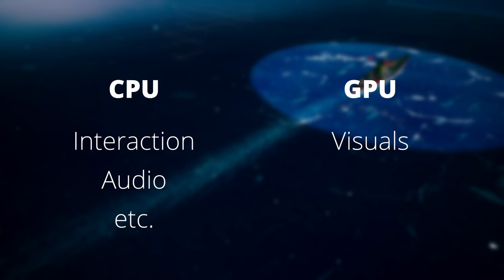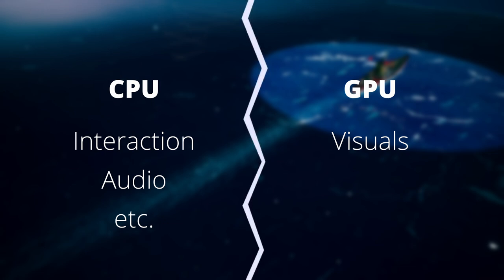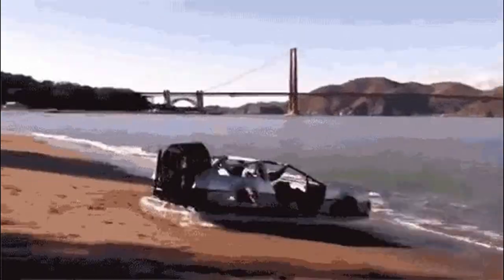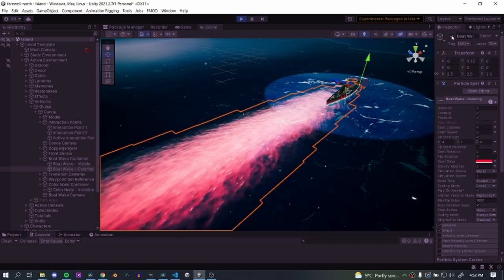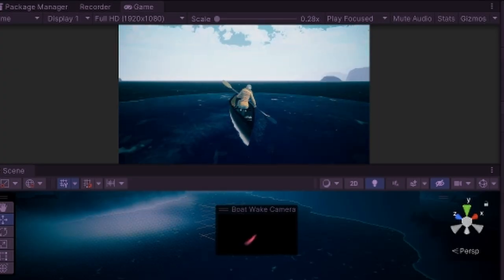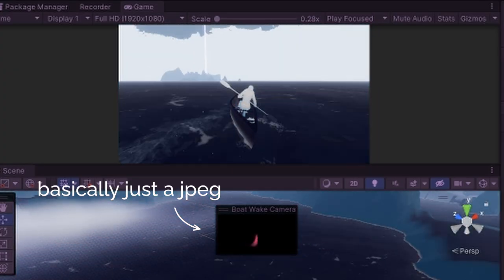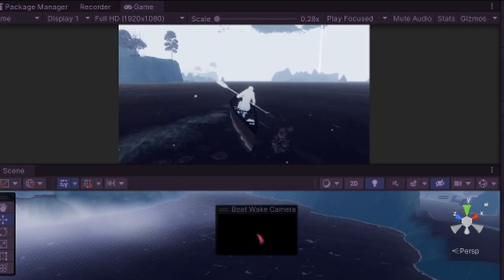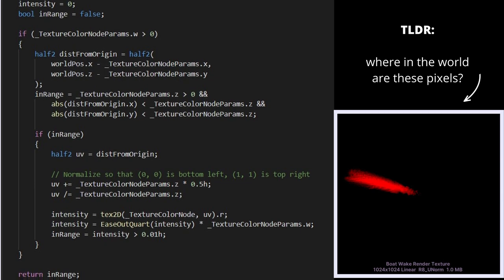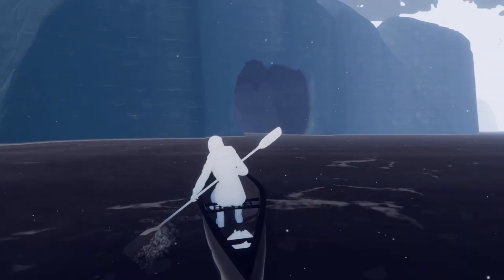But I realized if I break the problem in two and solve it individually on the CPU and separately on the GPU, it might work okay just in the case of canoeing, because boats are inherently more drifty, and even with the perfect sphere I was finding that I had to relax the collisions to make it feel more fair to the player. So for the visuals, I added another invisible particle trail behind you that's rendered to a texture on the GPU using a separate camera. This camera only renders this one special particle trail. With a little bit of math, you can detect where each pixel of this texture is in world space, and if the pixel is red, then it should be colored, otherwise it's uncolored.